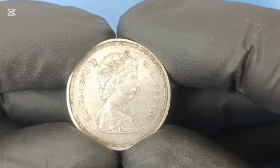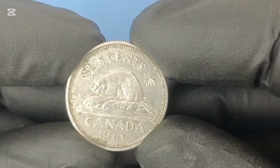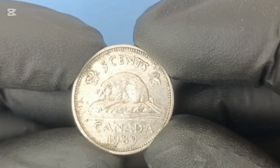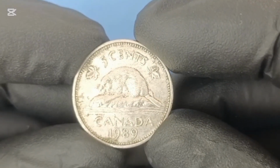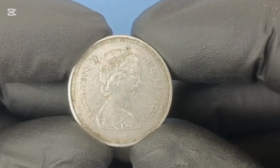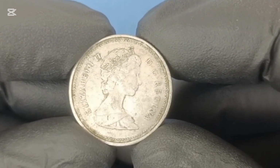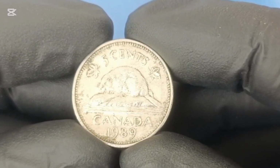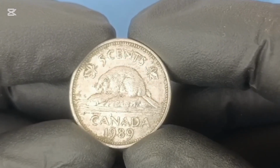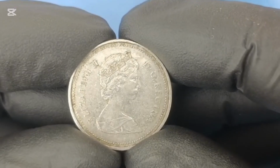Many legendary finds have been made in the most unexpected places, proving that rare coins can still be hiding in plain sight. Authentication and grading are crucial for rare coin discoveries. Professional certification ensures authenticity and helps maximize value at auction. With counterfeits and altered coins in circulation, expert verification is a must. Interest in Canadian coin collecting is at an all-time high, driving prices up. Even well-preserved regular 1989 nickels can fetch a premium, while true rarities break records. The right coin, in the right condition, can turn a simple nickel into a life-changing sum.